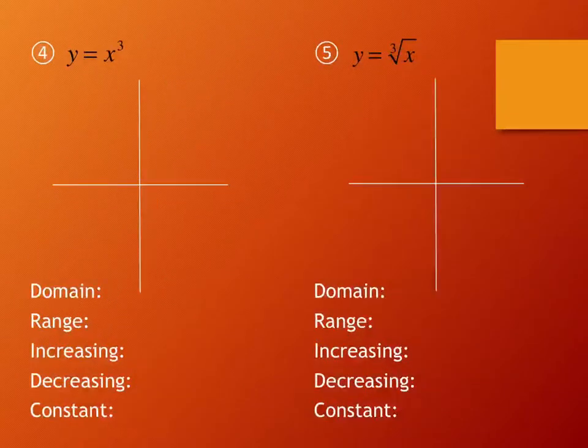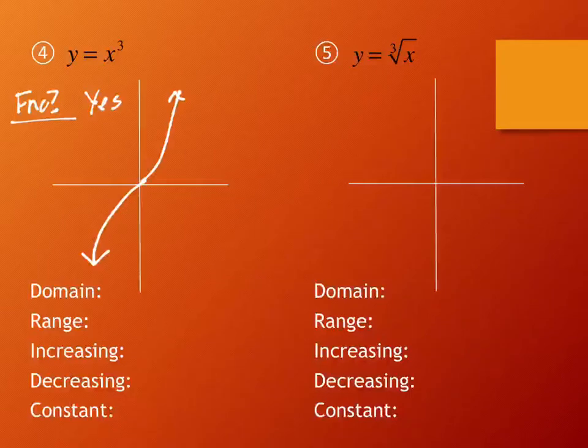All right, let's talk about another graph. We're going to do y equals x cubed, and this graph looks something like this. It's not perfect, but it's good enough for the purposes of what we're doing. Is it a function? Yes. Okay, domain. Moving from left to right, what is your first x value? Where do you start seeing them? Negative infinity, you immediately have them all the way to the far left. And where do they stop? Infinity to the far right.